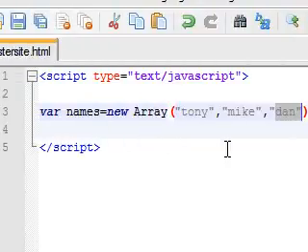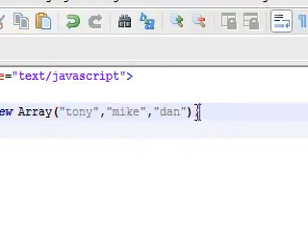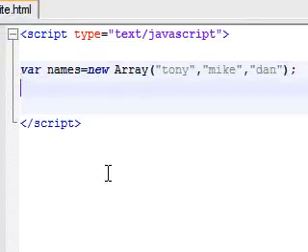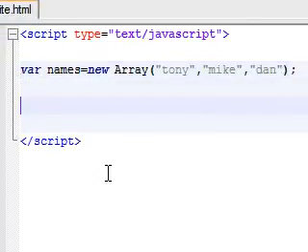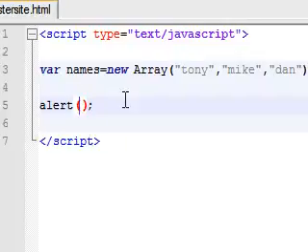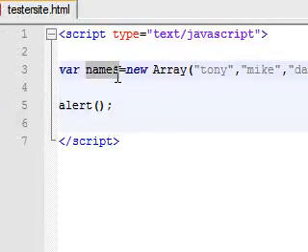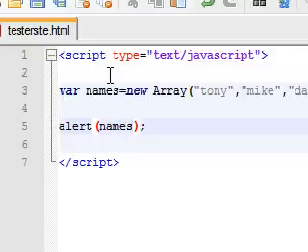Now you're thinking, alright, so how do I actually get to the array values and spit them out on the screen? Well, to do this you need a different kind of syntax, and that's using the square brackets. So let me just alert this so it pops out on the screen. And anytime you want to recall an array value, you type in first the name of the variable, which ours is names, and then in square brackets you type in whatever number you want.